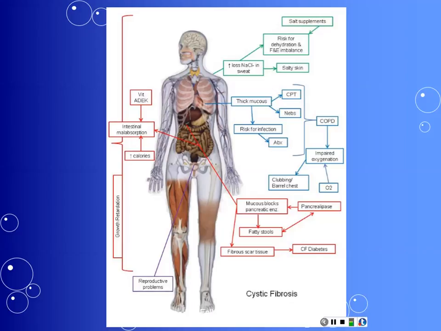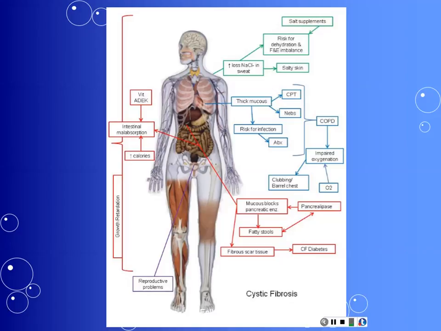So anytime you have an infant come in with that general diagnosis of they're underweight, they look sickly, they have constant kind of illnesses, they look at them and they work them up for cystic fibrosis, they work them up for congenital heart disease, they work them up for things like celiac disease where they have that intestinal malabsorption. Okay, so most of the time they diagnose them by age 3.